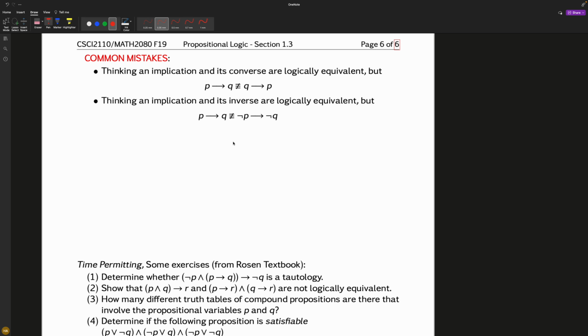An implication and its converse are not logically equivalent. Remember, when you flip these, they're not the same. Okay? And when you don't flip them and you only negate, they're also not the same. You have to flip and negate. So if you take the converse, and you also apply the inverse to that converse, then it becomes technically the original, or equivalent to the original.